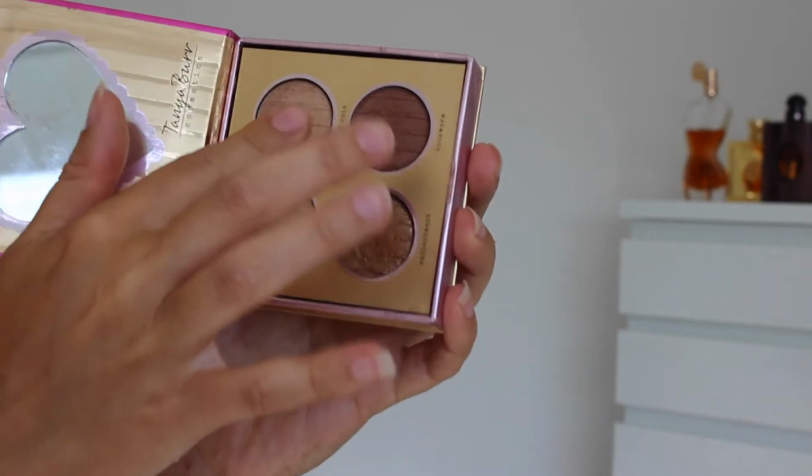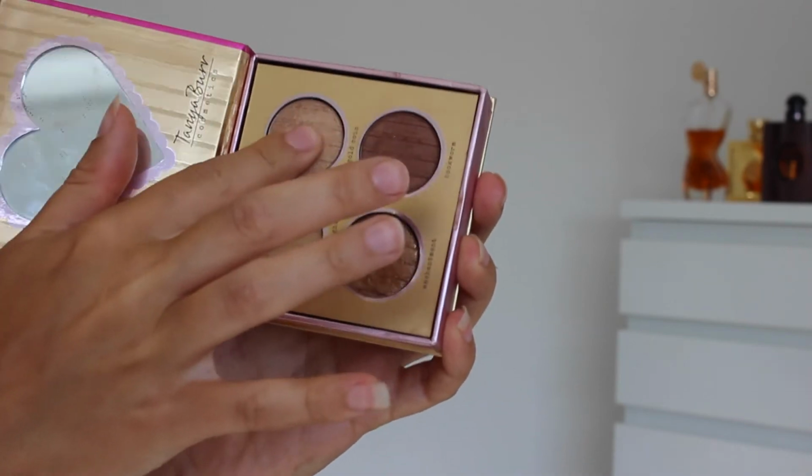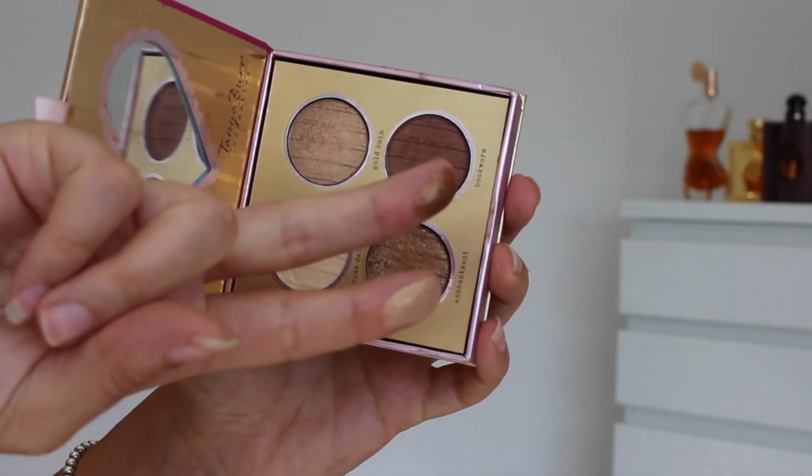a shimmering gold kind of bronze shade, a matte cream, which is great for the highlight of your brow, and then you also get this goldy, well, it's called gold coin, so that kind of colour as well. But all in all four of these shades go beautifully together and create a really nice look. That's what I'm wearing on my eyes right now today, and it's just so easy.